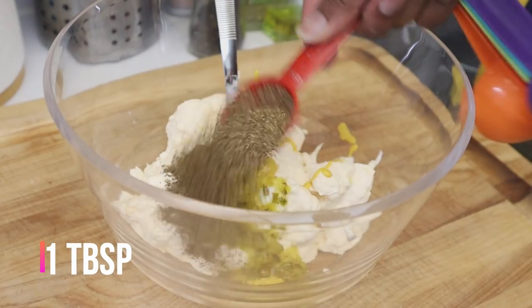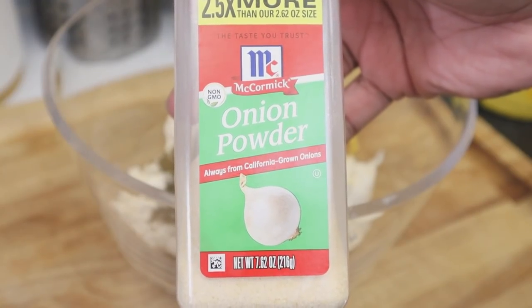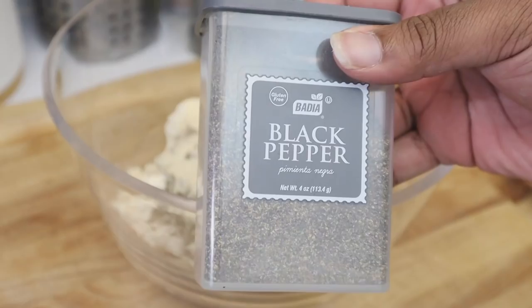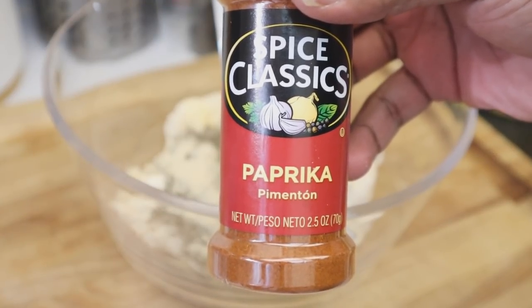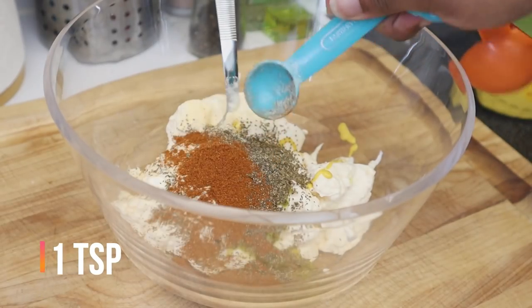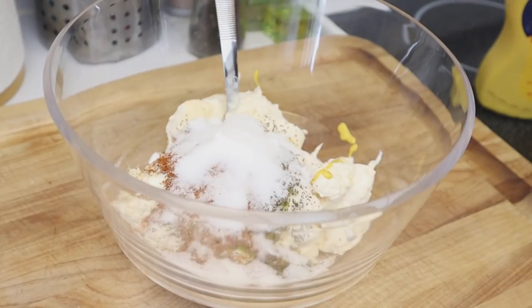Celery seed is something that I love in mine. So I put 1 tablespoon of celery seed. I put in 1/2 teaspoon of onion powder. I put in 1/2 teaspoon of black pepper. I'm also going to put in some paprika as well. And then I put in 2 tablespoons of sugar.